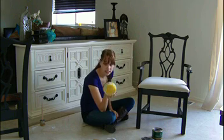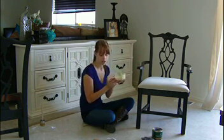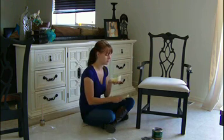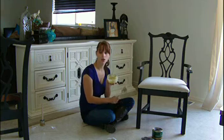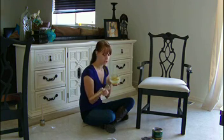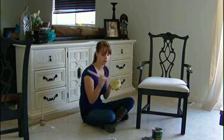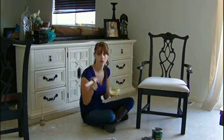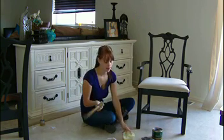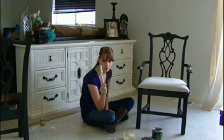Also, putting it in a separate container will make it so that you don't get contamination from the pieces you're working on with other pieces, because most likely this can will last you through a few projects. And your brush or cloth, whatever you're using, is going to pick up some of the color of the piece you're working on, and then you're going to put it right back into your wax. So you don't want to be working on a white piece and then have black paint end up all over it. Then we're going to use a waxing brush.